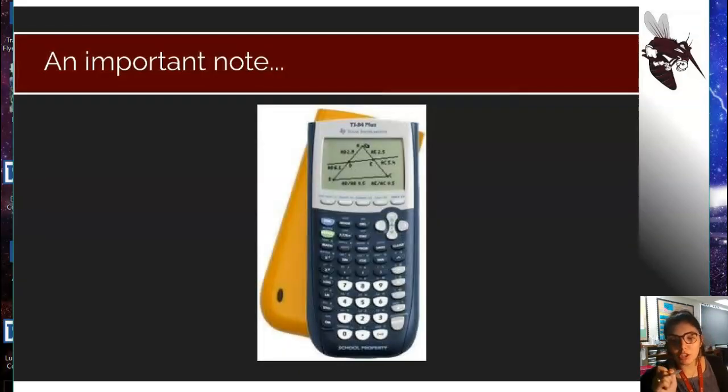Now, this can be done on your graphing calculator, and students in class who want to learn, we will teach them the stat edit and turn on the correlation coefficient. It's a lot of steps, and we don't have graphing calculators to send home with your students, so we teach them on the website Desmos, which is free, and they can use at all times in our class.